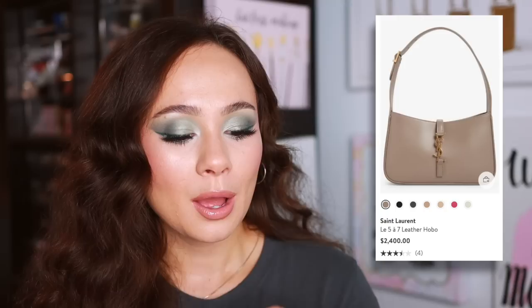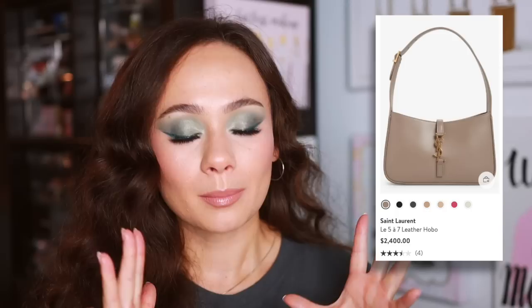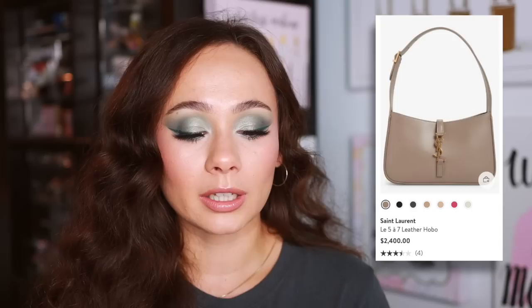The first handbag — if I had the money and went shopping today — I think this would be the one I'd purchase. This is the YSL leather hobo. I go back and forth on the color; right now I'm really into the grayish-brown, but I also really enjoy the white. I just worry about the white getting dirty.